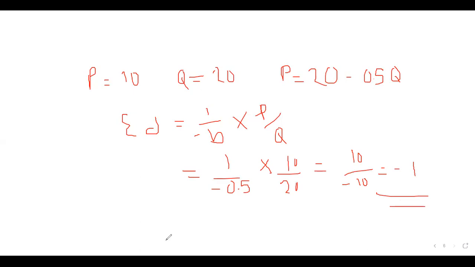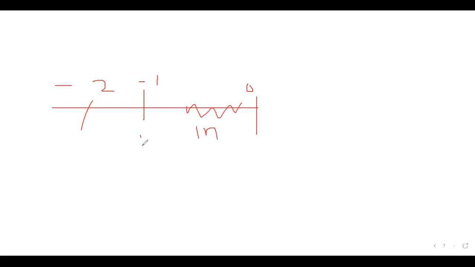So, Mr. Tembo, elasticity ranges between 3 key terms. We have 0, we have negative 1, we have negative 2. When the answer falls within here, 0 point something, it is inelastic. At exactly 1, it is unit elastic. Above 1, it is elastic. So that is how we comment on elasticities.